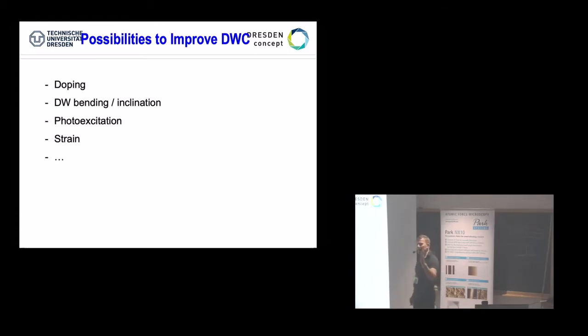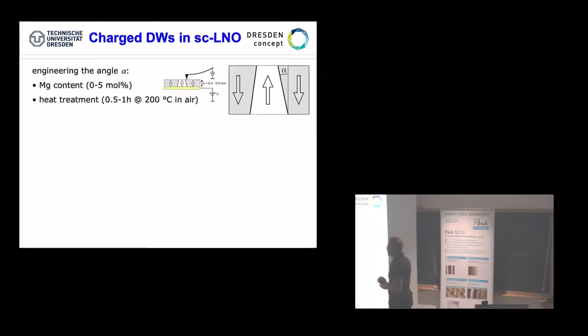As you remember, this angle alpha is something that could possibly help us in engineering this kind of conductivities. We can do some more photo excitation, so really knowing something about the trap density in the wall and hence activate those ones in the conduction band. We could possibly do some strain. There's some other experiments, you name it. There's a huge possibility of how to increase that thing. So let's have a look.